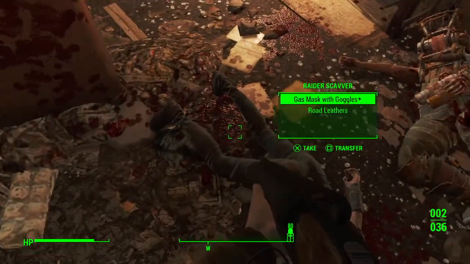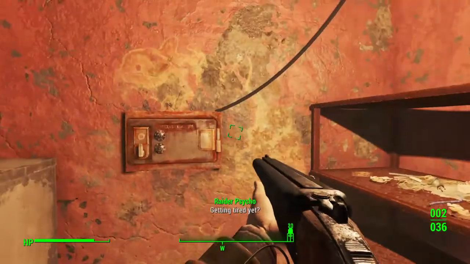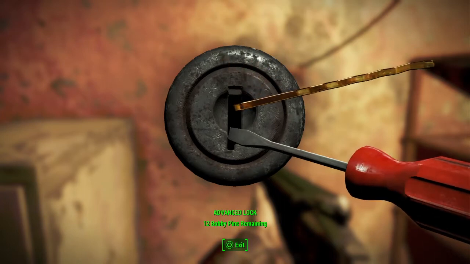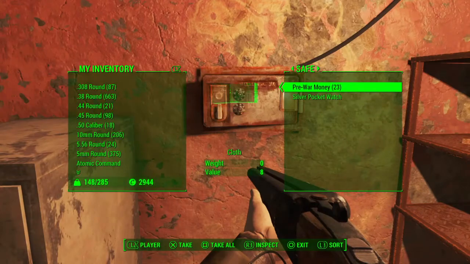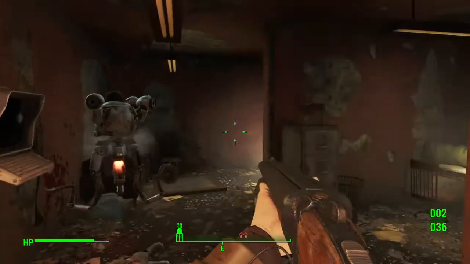Metal left arm, metal right leg, they're good to keep. Yeah, I think I can hack that. Oh, I can. So there's a little fun hack. It's not really a hack, but it's nice, a little cheat, I suppose. Let's just call it a hack. So yeah, there's a little hack you can do here.